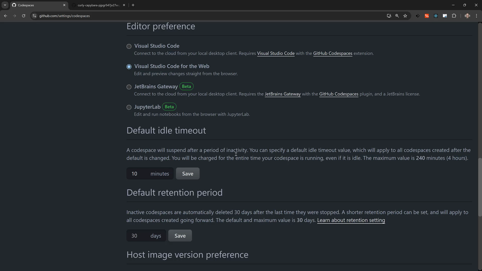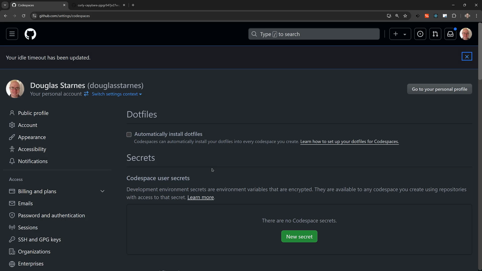You can set this anywhere between 5 and 240 minutes, which would be 4 hours. I find 5 minutes to be kind of limiting, so I have it set to 10. You just put the new value in there, click Save, and you're done. That way, if you forget to explicitly stop the Codespace, it'll only eat up 10 minutes of your free quota instead of 30 minutes. Like I said, it's free to use for up to 60 hours a month, and I really recommend you check it out.